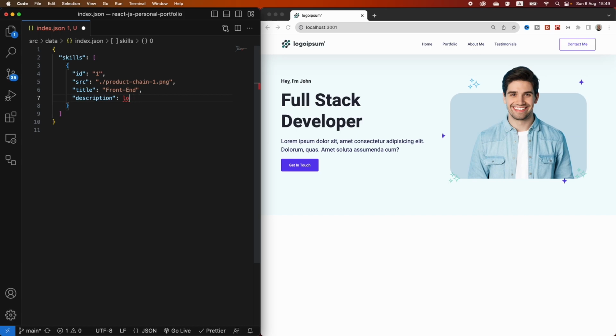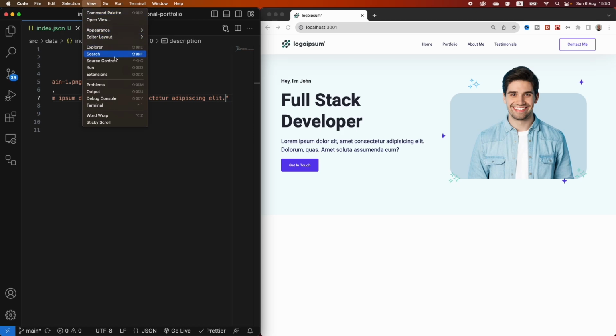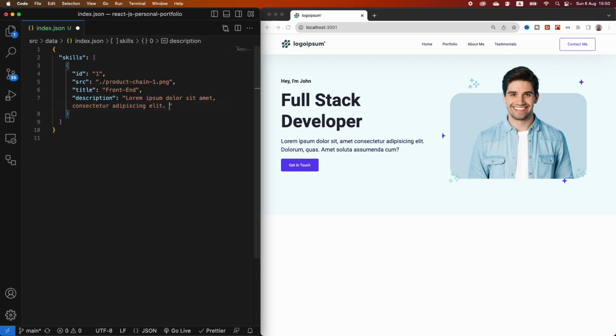Lorem, and here we're going to say lorem ipsum dolor sit amet, consectetur adipiscing elit. I'm not memorizing this, I'm just reading it, just so you know.